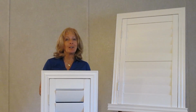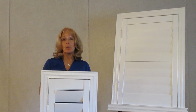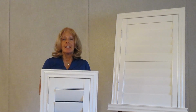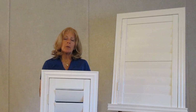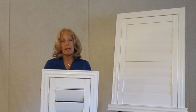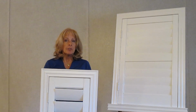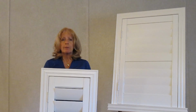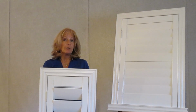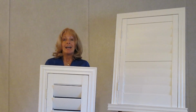That's right, shutters. As far as I'm concerned, there's no better product for a window than shutters. There's several reasons for it. Number one, when it comes to windows, I think of windows as function and cosmetics. Function is what you need to do to correct some issues you might be having with your window. For example, too much sun, which can fade your furniture and your carpet and anything else you might have near the window, pillows and that sort of thing.